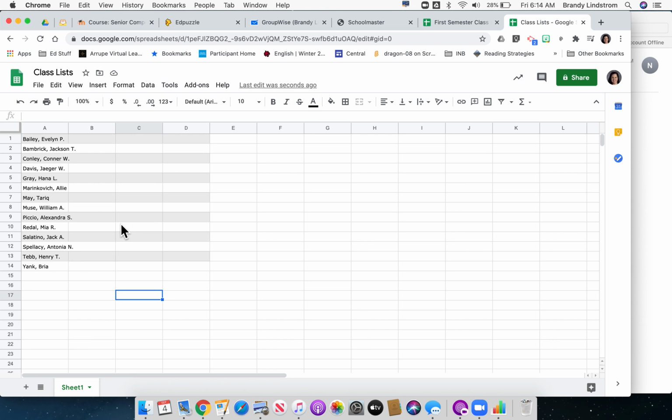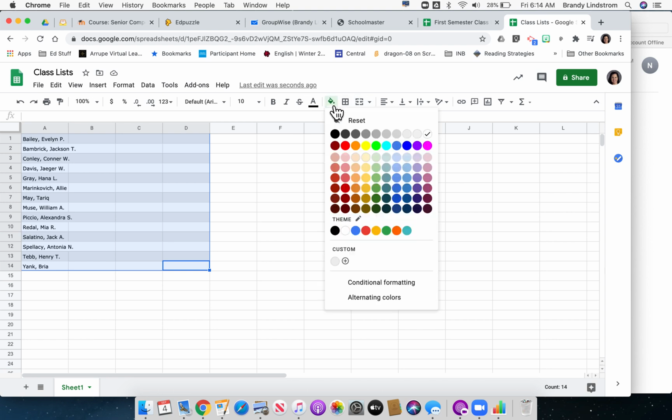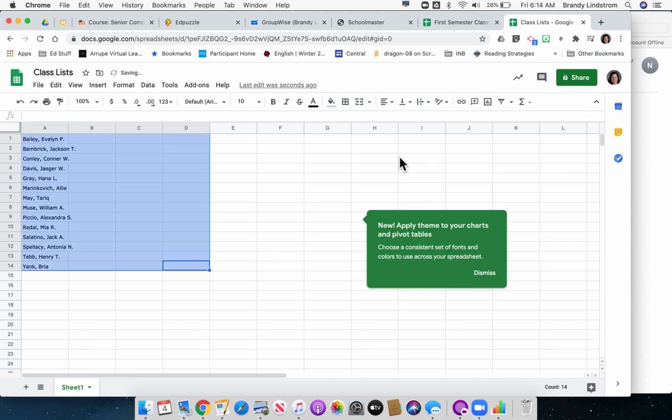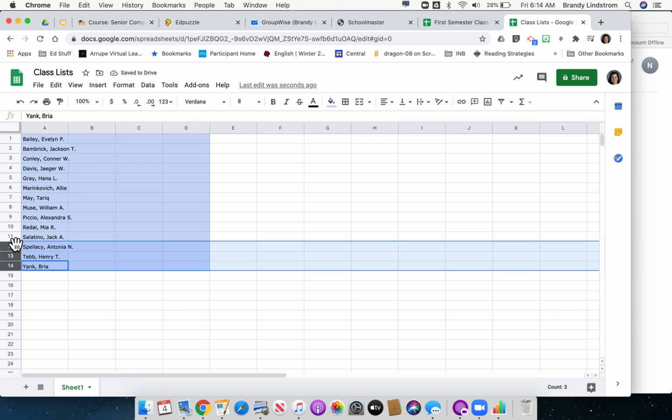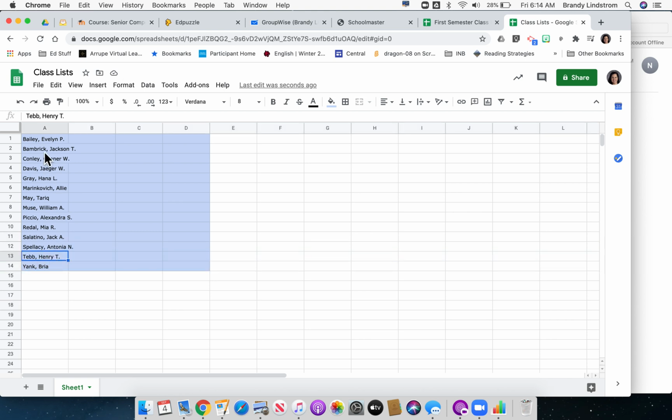Now you can change the fills, you can play around with the font, you can do whatever you want to make them pretty. So like if you just want to select them all and then change the fill color to start, let's do Bellarmine blue for now. And then on your own you'll have to select every other row to do alternating colors if that's something you want.